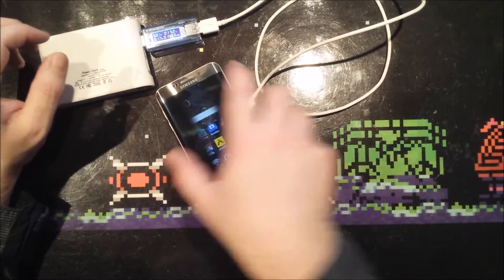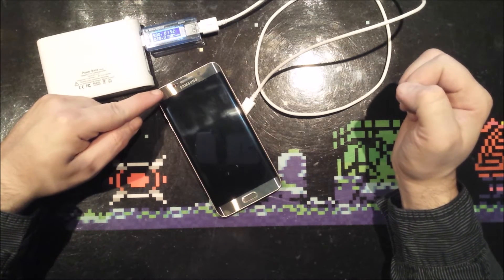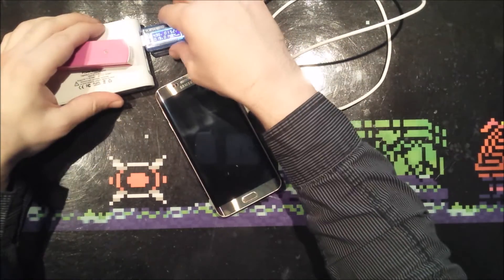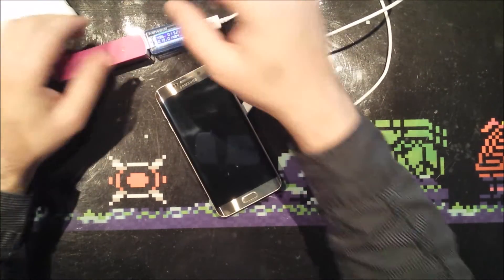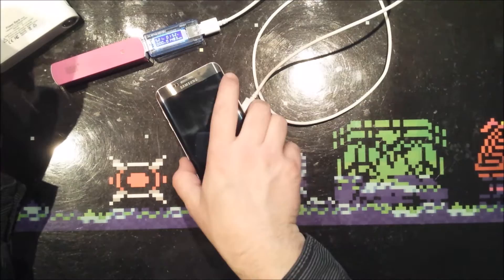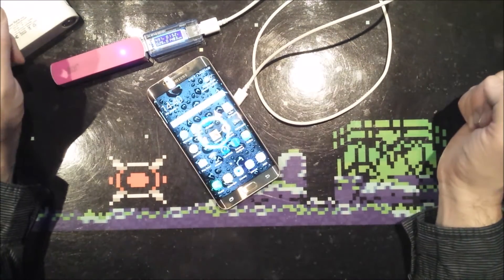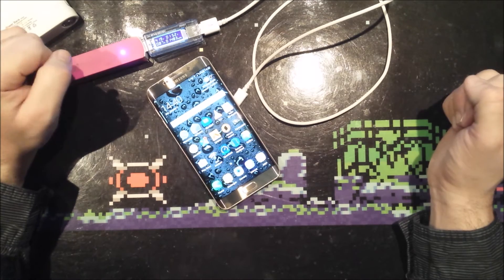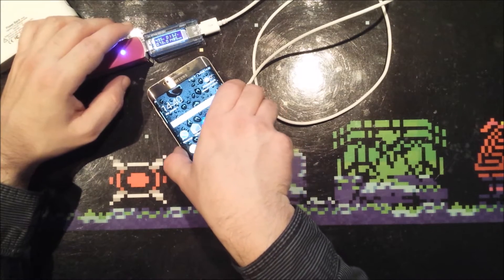All the time, even when the screen is turned off. You see the red indicator light indicating that it is charging, but then it goes off and goes on again. I've tried different power banks and the normal Samsung charger — I've tried everything but nothing seems to work. I probably need to place the phone on there again. It starts flickering because the voltage dropped way, way too low.